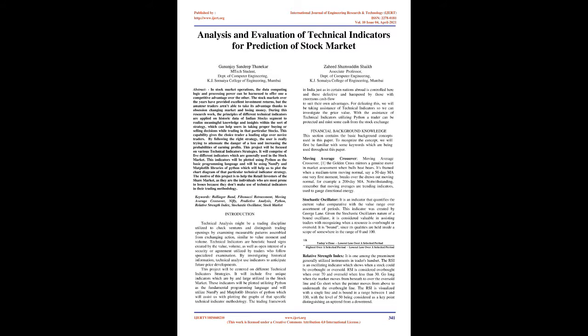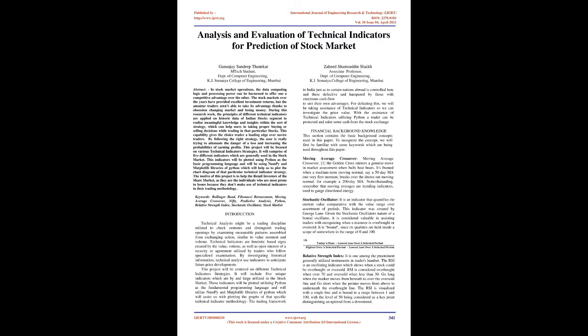This project will be centered on different technical indicator strategies. It will include 5 unique indicators which are by and large utilized in the stock market. These indicators will be plotted utilizing Python as the fundamental programming language and will utilize NumPy and Matplotlib libraries of Python which will assist us with plotting the graphs of that specific technical indicator methodology.